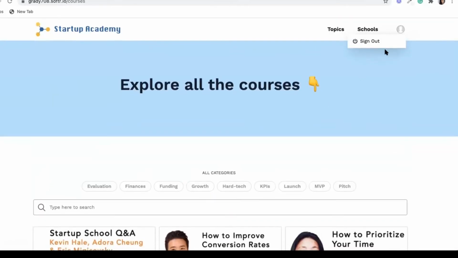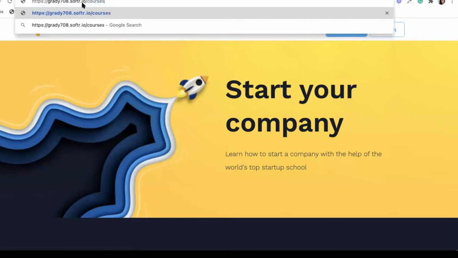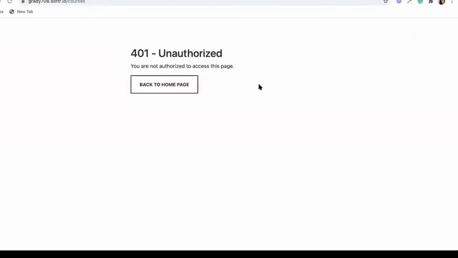And let's also check that after I sign out. So this is the page now, I'm not signed in. Let's check that the courses page is not visible. So it's not visible. Of course, you could also define another page which shows up nicely for these cases if you are not logged in, or it might redirect you directly to the home page. But basically what this means is you now have gated content that's only visible for the users who are logged in. Hope that makes sense.